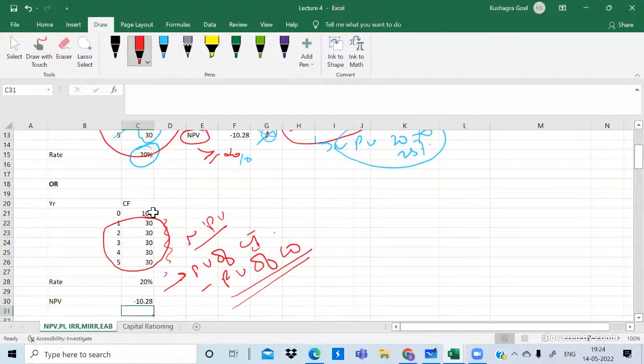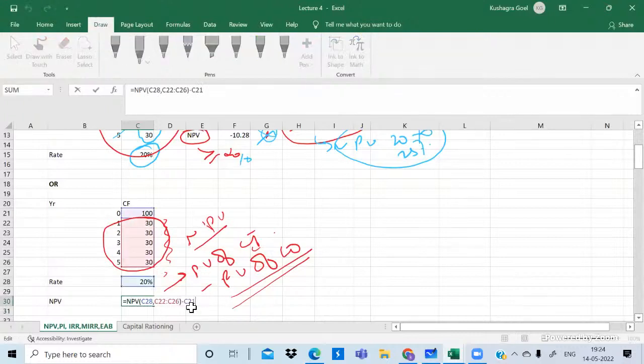Now, if I write a positive number over here, then somebody would say, no, all these are inflows. That is the reason why I didn't do that. I just write a minus over here to indicate that it's an outflow. And if it's already an outflow, then I will not take a negative sign over here, because then again, minus and minus will again make it a positive number. So either you take a minus over here and then write a plus sign over here, or vice versa. You take a plus sign over here and write a minus over here. So again, the way you're comfortable, you do it, but then you have to reduce the cash outflows.